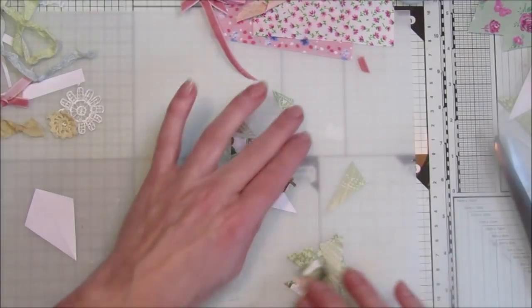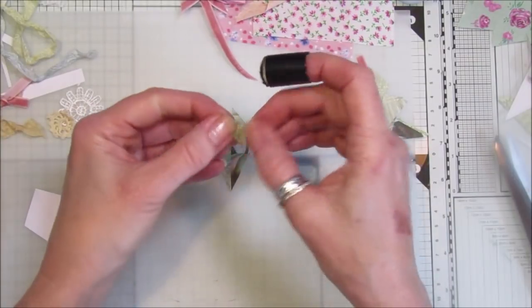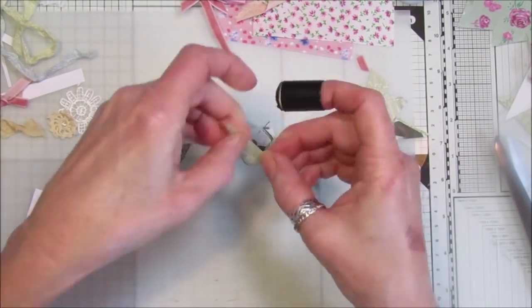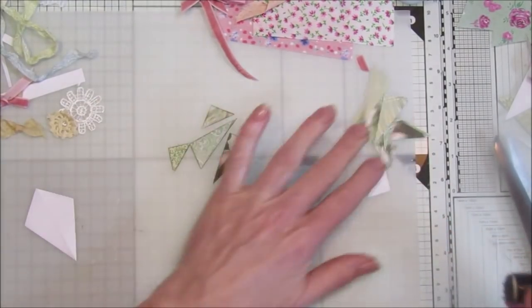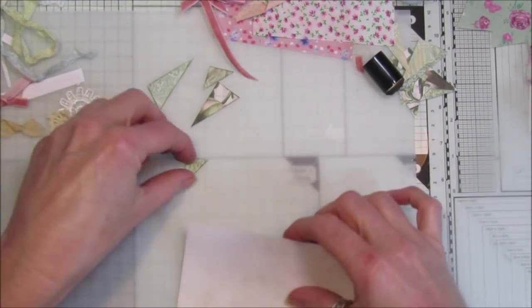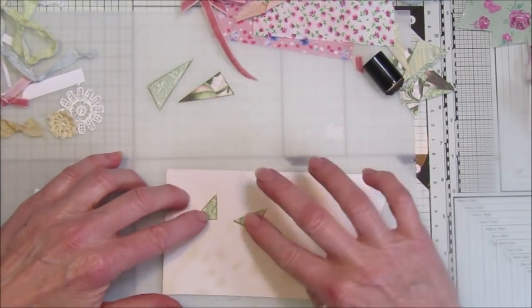Oops, move those bits out of the way. So what I did on the other ones, I just went round them just a little bit with a little bit of ink, just to define the edge a little bit more, like that. Okay, so that's my 4 pieces. Now I'm going to take another piece of paper because we want to stick them on top.